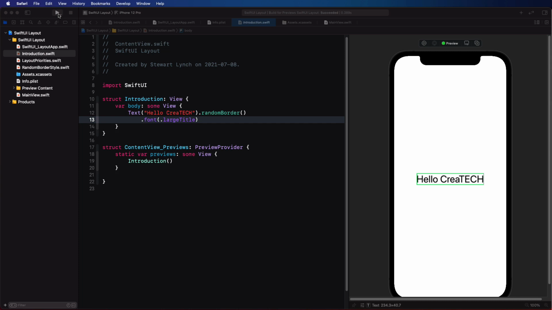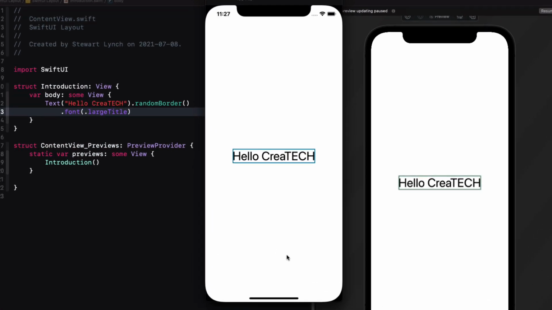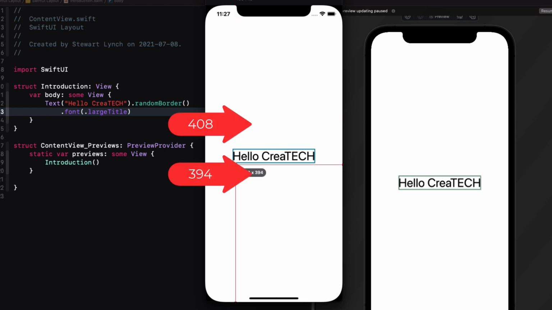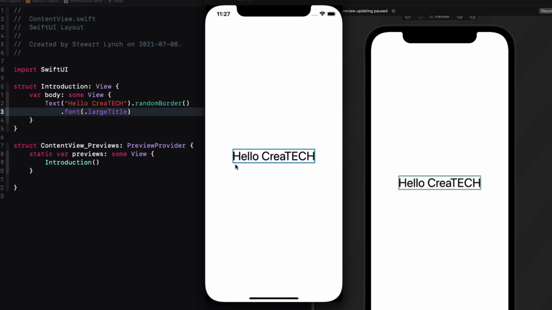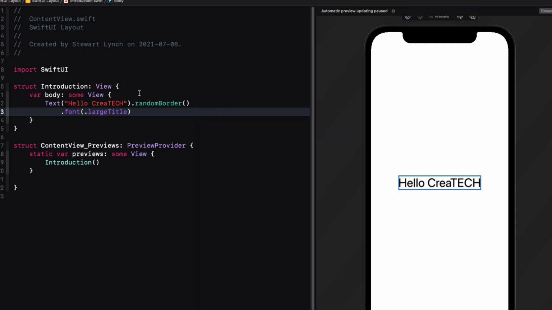Anyway, let me bring up this view and measure. If I measure from the top of our device to the top of our text view, and then again from the bottom to the bottom of the text view, if this were centered, these measurements would be the same. However, when I do that, it's 408 from the top, whereas only 394 from the bottom. Well, why is that? Now, as I said initially, by default, a view decides its own size based on the container that it is rendered in. And this then is the body. So is the body somehow restricted?